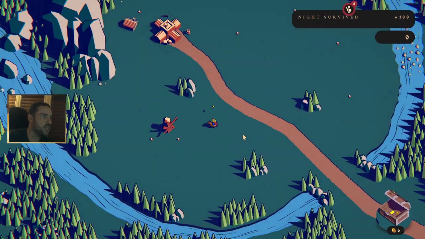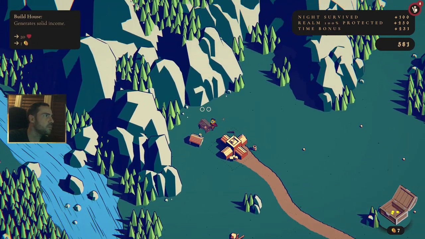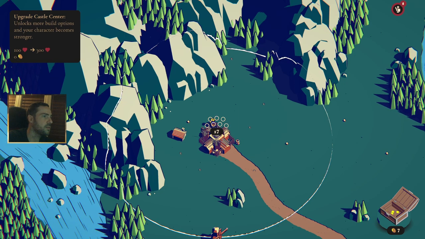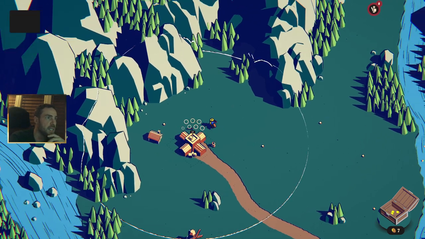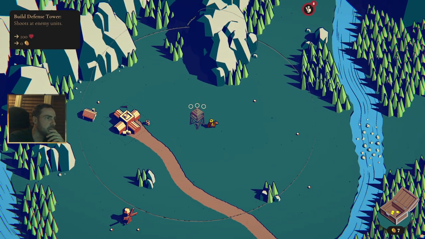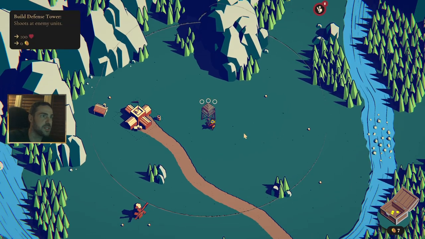Your health will regenerate. These are our fields. Get a little more econ. I forget why the houses are different. I guess we're upgrading the health. No, it's telling me their health. So, I don't want to upgrade the castle right now. But with the, I guess that's what it is. Economy and defense, you know what I mean? That's what you're going for here, obviously.